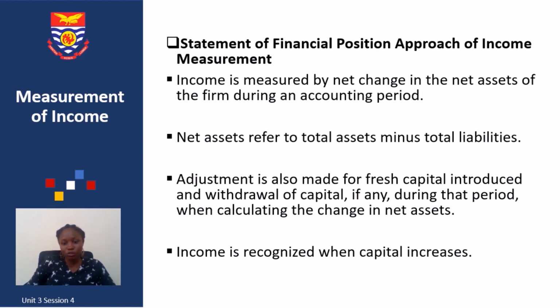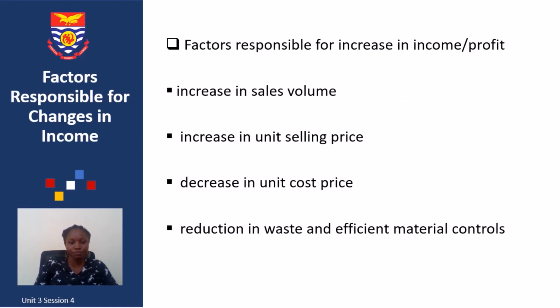So when you have excess of total assets with respect to your total liabilities, then you have net assets. Now, adjustment is also made for fresh capital that is introduced, and also withdrawals of capital, if any, during the period when calculating for the net changes or the changes in net assets. Income is only recognized when your capital increases. In cases where your capital at the end of the period is less than your capital at the beginning of the period, then it is not income because your capital has actually decreased.